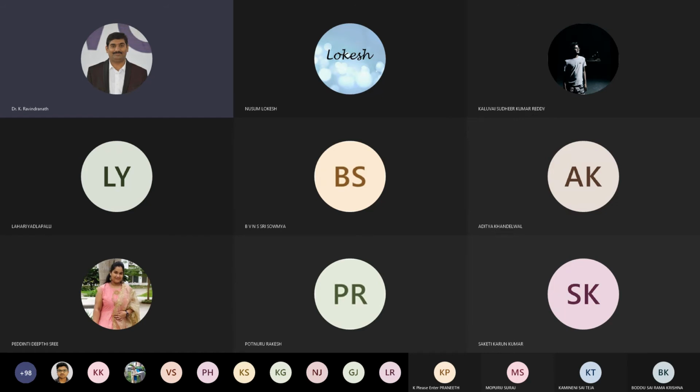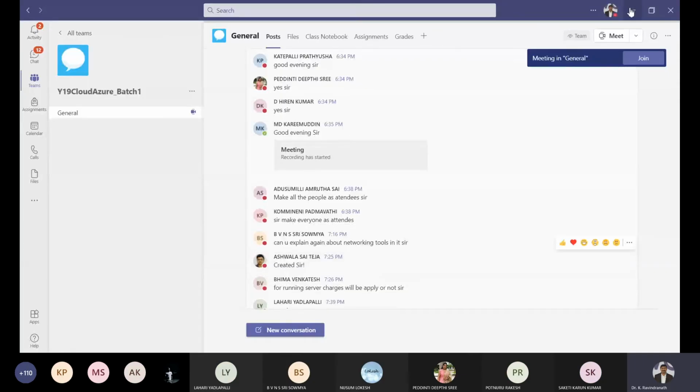Okay. I'll share the screen now. Is my screen visible? See here, you can see the virtual machine what you have created.